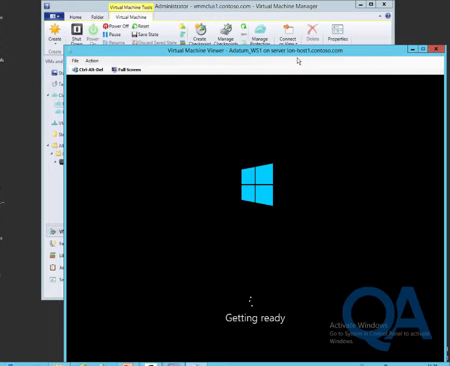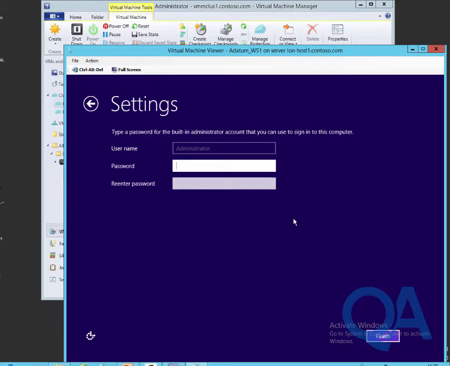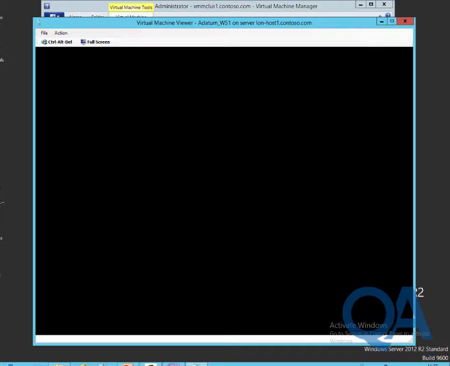So hopefully now we should actually be prompted to enter the password we'd like to be used for the local administrator account. So we'll apply the regional information first, obviously make sure that we get the keyboard mapping correctly, nothing worse than typing complex passwords in and the symbol characters don't map correctly, and then we can obviously supply the administrative password. So we'll enter the password for the local administrator account, having agreed to the license agreement, and wait for the login screen, which just should be 1 or 2 seconds.